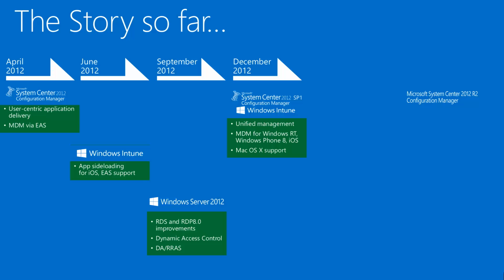So whereas InTune was a cloud-only based service, with the Service Pack 1 release, we gained a connector that allowed us to connect in from our on-premise infrastructure into this cloud-based service to consume the information of the devices enrolled. So we gained a better understanding of the actual mobile devices out there that are being used to access our services, but also we can start to control things like the policies and the software distribution from within that one console being Configuration Manager, and push those settings out to the InTune service, which the devices will then get affected by.